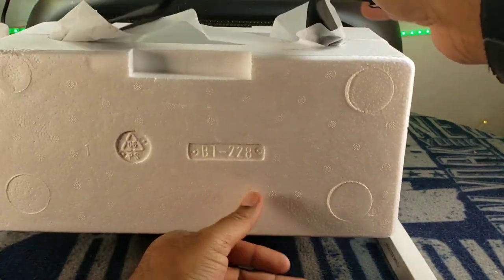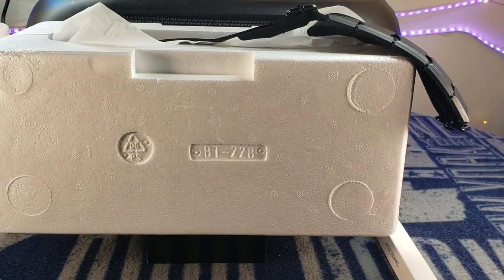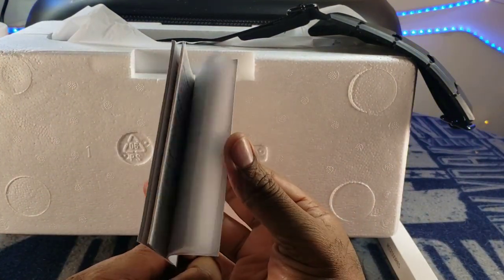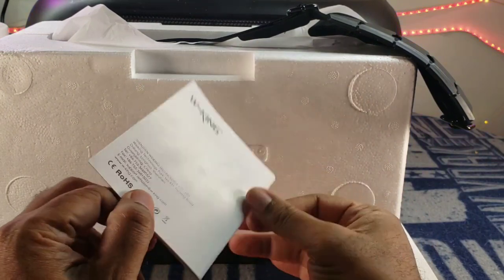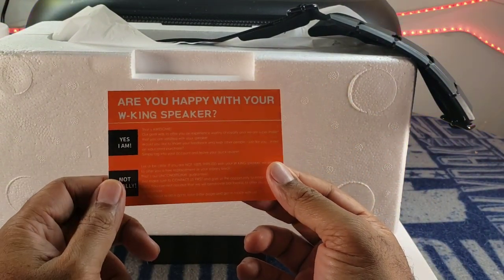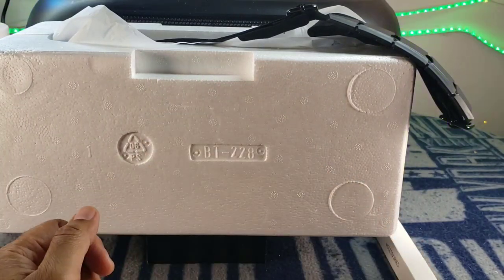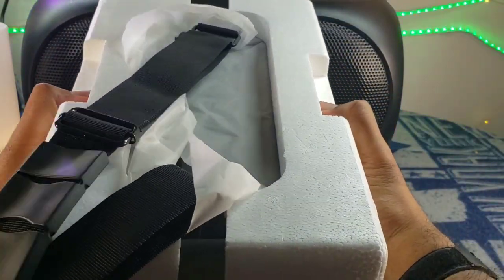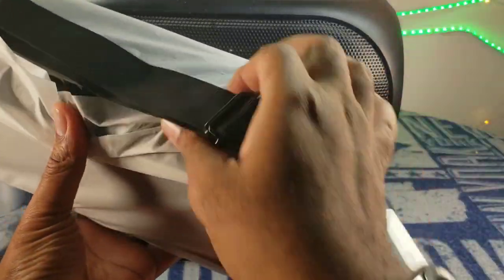So it just came out of the box. And I'm going to leave that in the styrofoam for now because there are other things that came inside of the box. We've got a user manual, which is a pretty decent sized user manual here. And then we also have, are you happy with the W King speaker? You got your other things here. So let's go ahead and open up the styrofoam. Boom. One side, two sides.